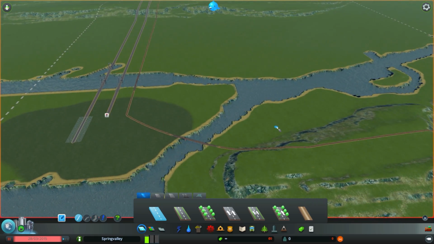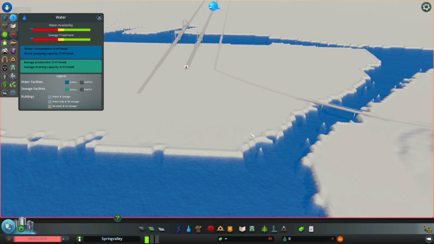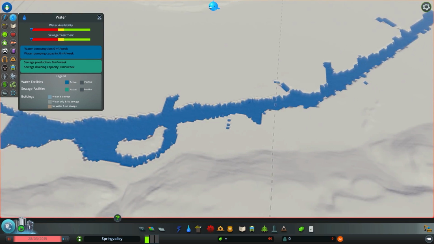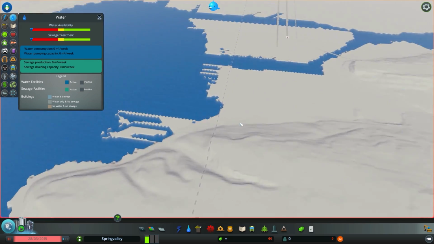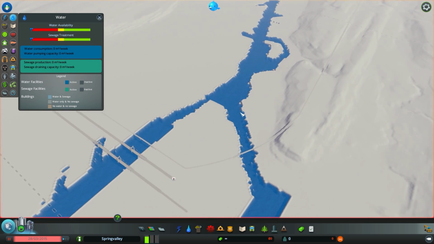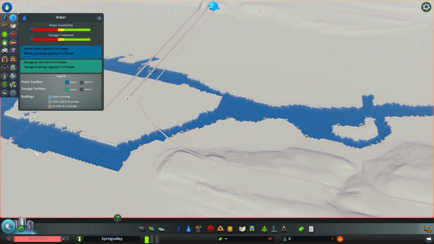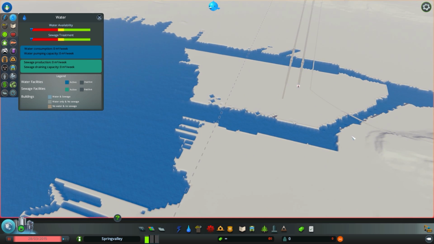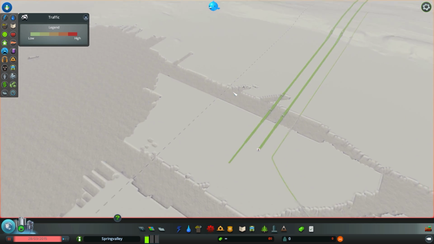Another thing I actually forgot to mention is water flows. So, let's see, can I see? Yeah. So here, you see there's no current. That's because I actually didn't place any water sources. This is purely through the ocean. So if you want to have proper water flow, so you get proper sewage and everything, make sure to put water sources, and they will push water out into the ocean or into wherever you want. I forgot to mention that in the beginning. I apologize. But yeah, this is now a perfectly workable city.